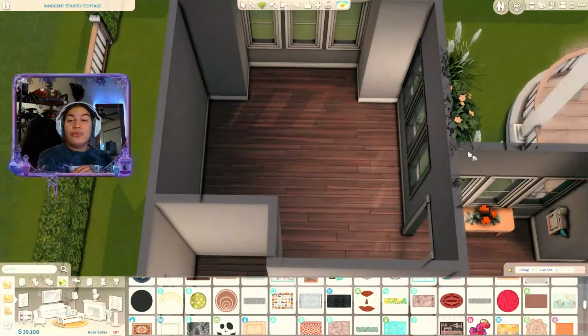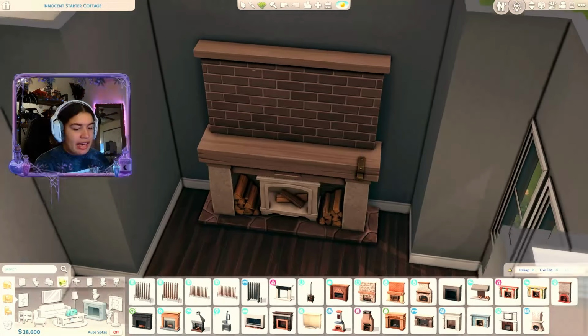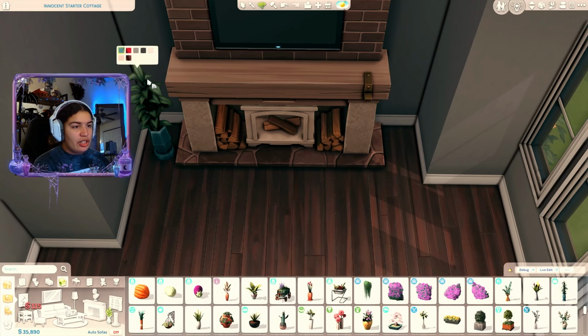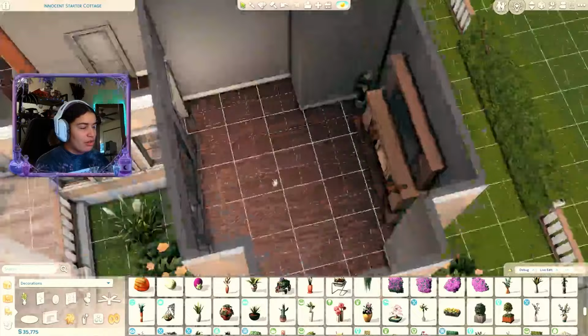Maybe we could do a full-fledged book nook. I know we did just a bookshelf in this one. These ones from Cottage Living are literally the best in the game. Oh, I love that. And this one I think you could put a TV on top of. Yeah. This plant is not the cutest, but it gets the job done. Boom. Oh, that's cute. That is so cute.